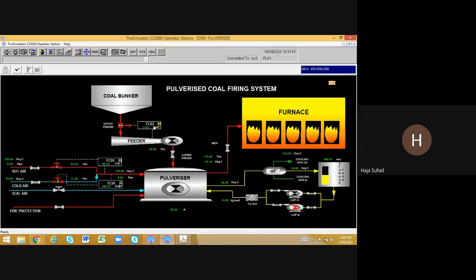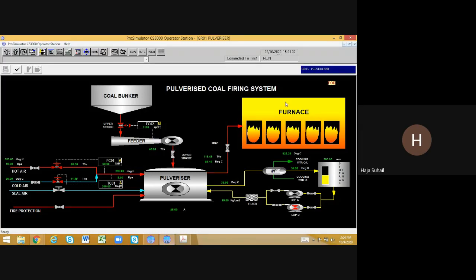And I'm able to see the trend line. What are the changes I have done, how it is settled, and how the actions are taken for the other controllers, I can see in the trend option. The third one is the grouping, and it is easy to control the whole plant in the particular control section itself. So that's the use of the group section.